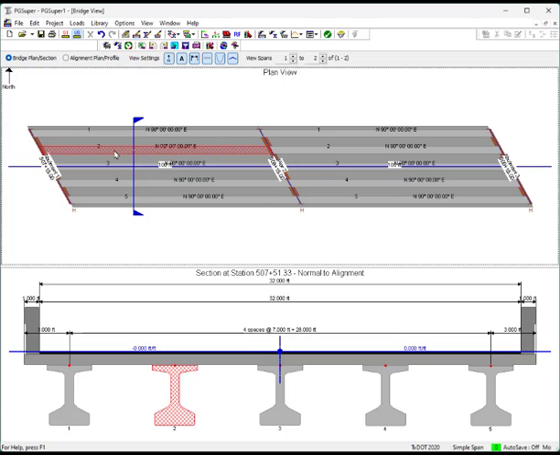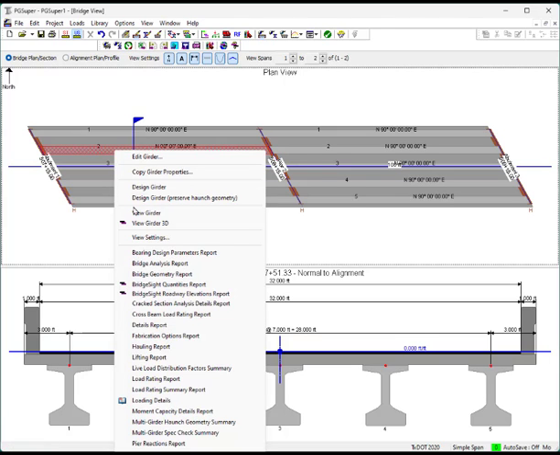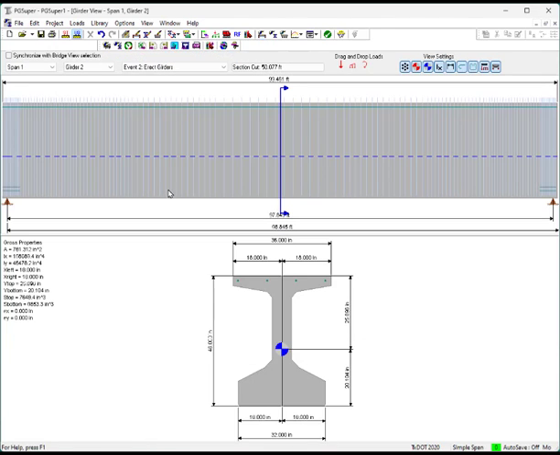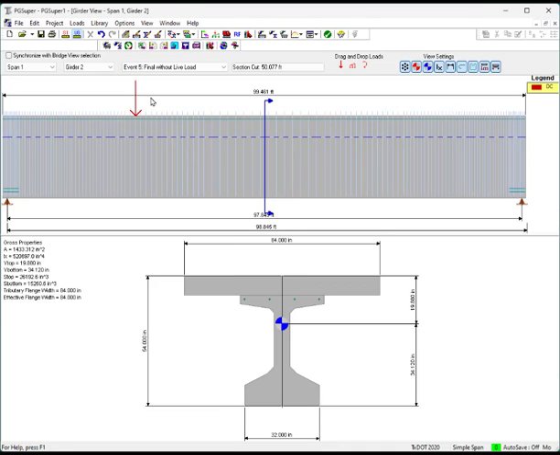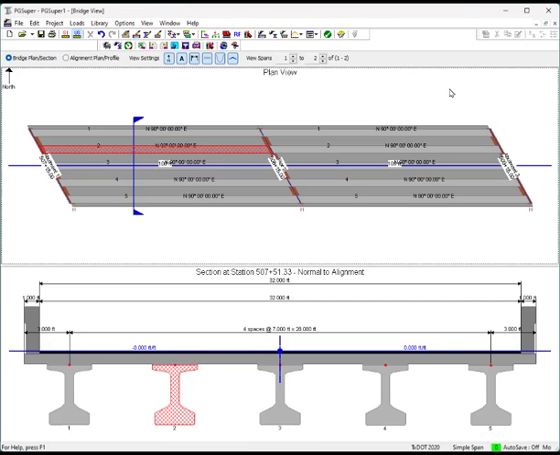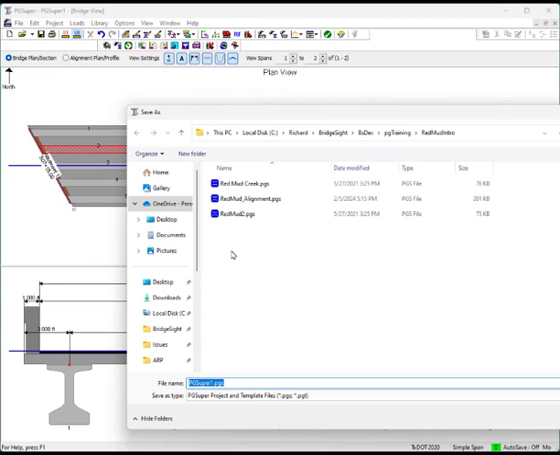And let's go ahead and view girder 2 again. So we'll go ahead and view girder. And if we bring up the correct event, which we know is final without live load, we can see our point load. It's handy to be able to visualize things in PGSuper. Okay, now we're done defining our bridge. So let's go ahead and save. It's always a good idea when you use any software. And we're going to call this red mud.